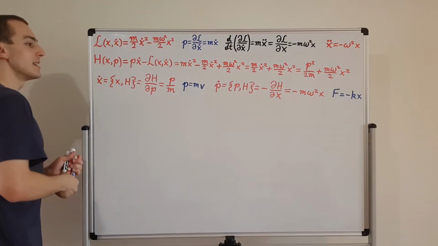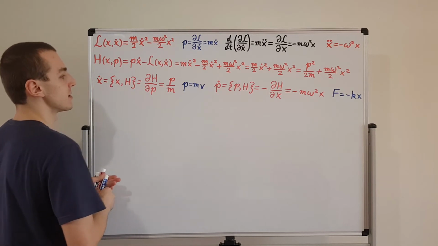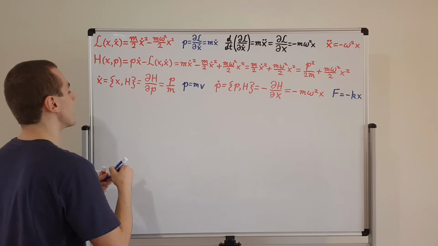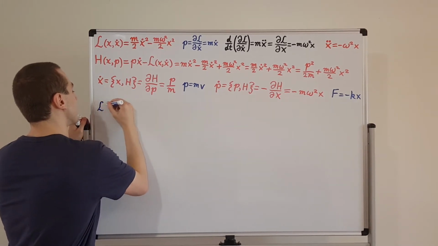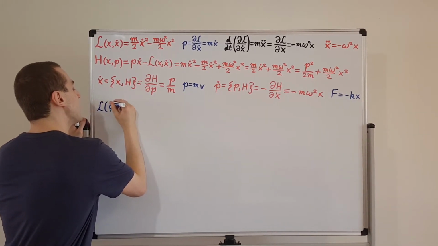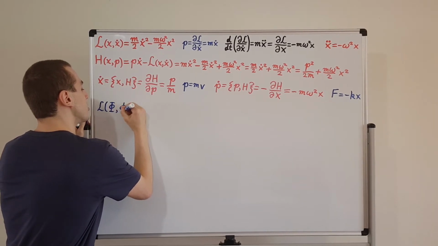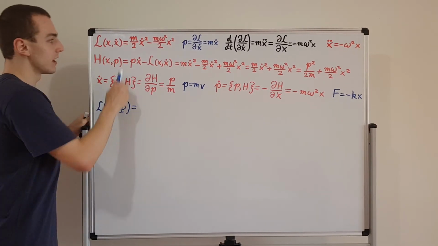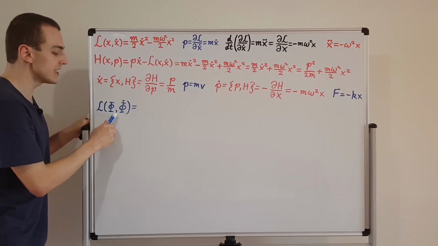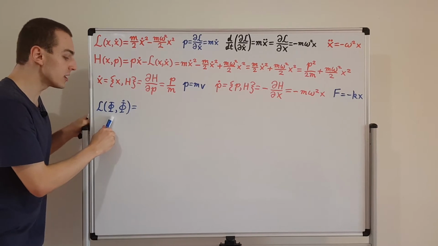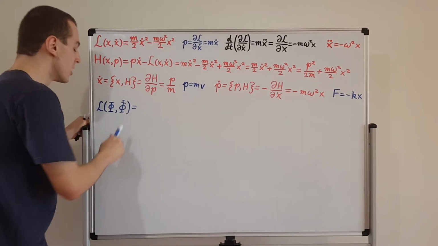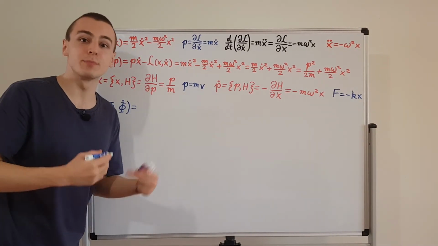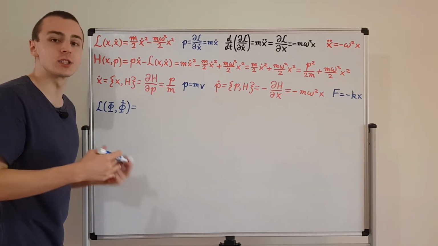Now let's have a look at a similar example. This is a very similar system. So I'm going to write another Lagrangian that has a very similar form to this. So this Lagrangian is going to depend on the magnetic flux and also on the time derivative of the magnetic flux. And instead of x, I'm going to use this capital phi. So this is magnetic flux. It does not have units of position. It has units of magnetic flux. So it's a completely different quantity, but it's going to have the same behavior as position. It's going to behave like a generalized coordinate.